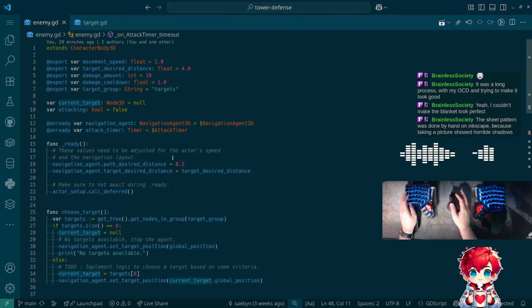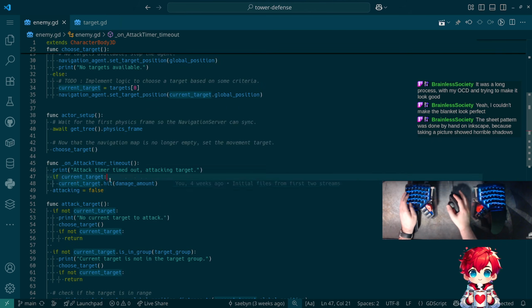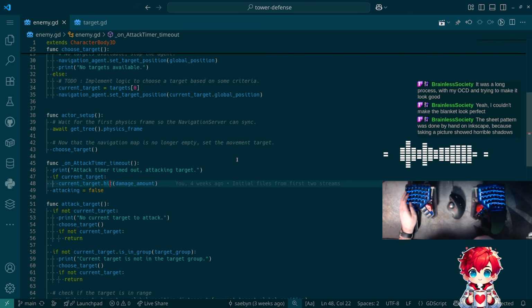And this target will be a node 3D in the world that it wants to attack, and it wants to call hit on. But the behavior that is triggered by this method lives in a reusable node that we attach to the thing that has the method that we're calling.